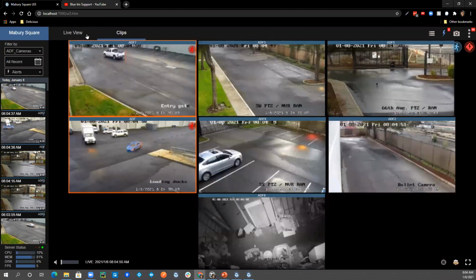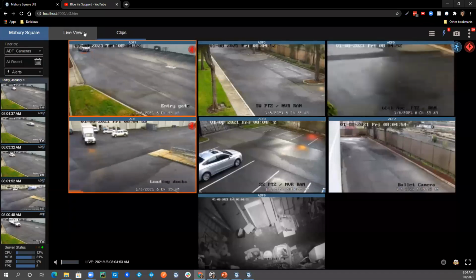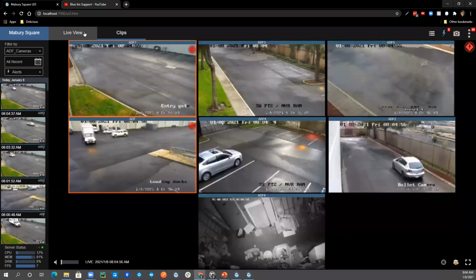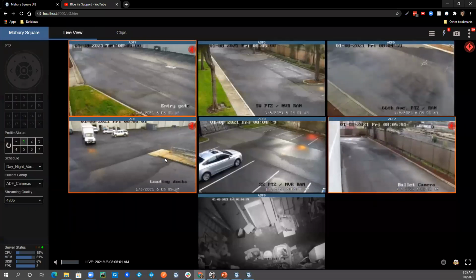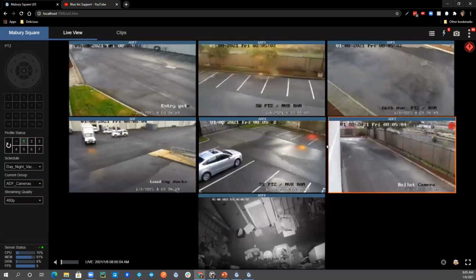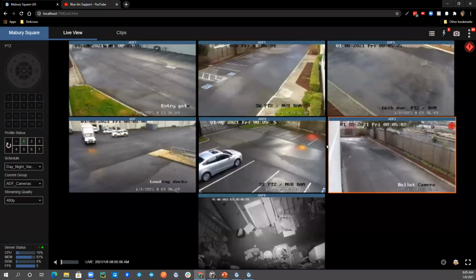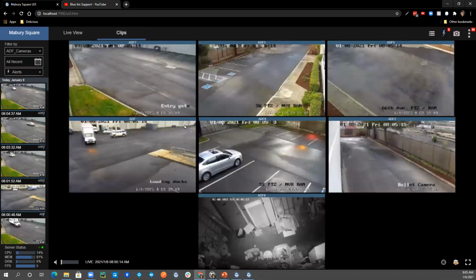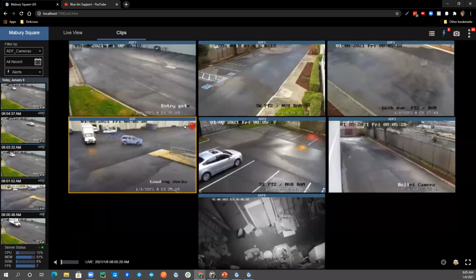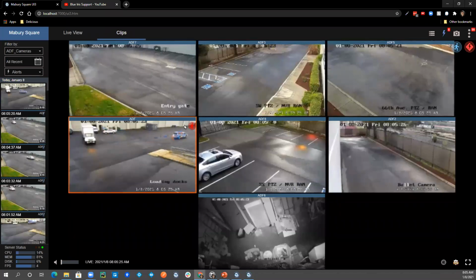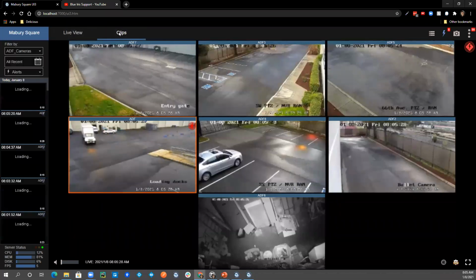Then you've got two tabs, the live view and the clips view. This is the way I think about it; everybody has their own mental model. When I think of live view, I think of being at your desk looking at the cameras, wanting to see what's going on right now, and maybe changing settings based off of right now and moving forward. And clips is all about the recordings going back, discovering an incident, trying to find out if something bad happened and the details of that incident. So that's mentally what I think of with these two tabs, live view versus clips.